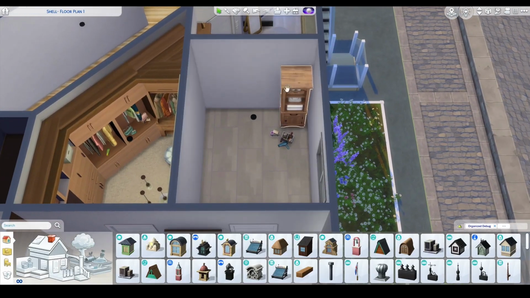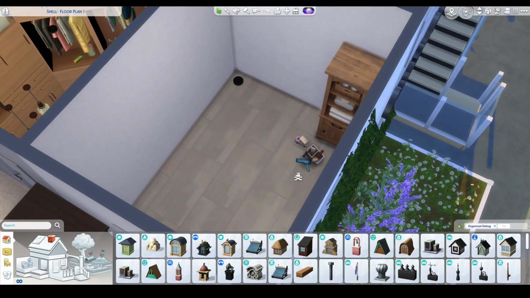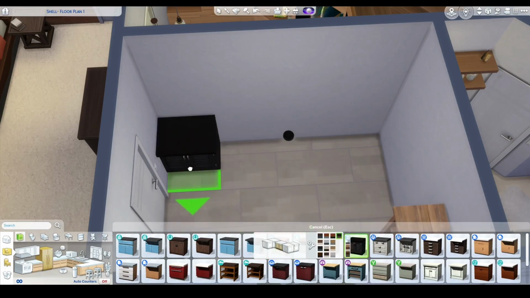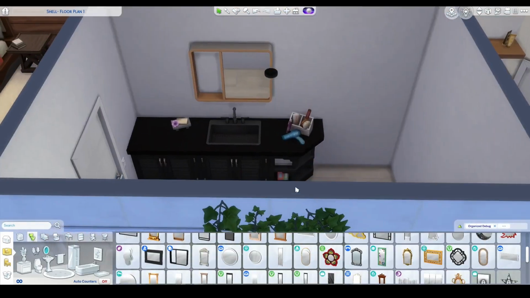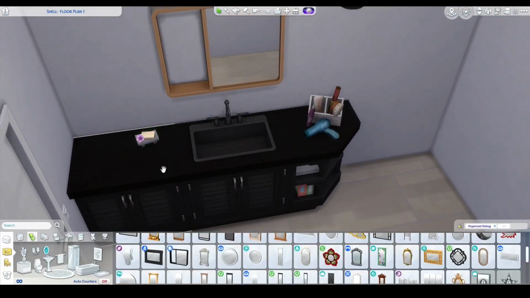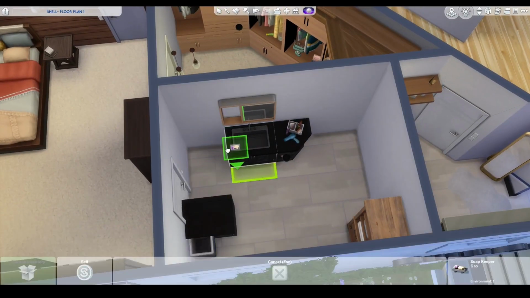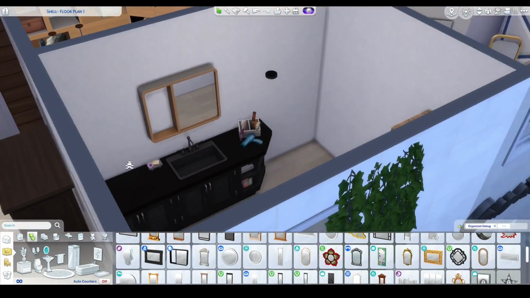So over to the bathroom, we have this cabinet here, which is the same swatch as this, also from the horse pack. So I think as soon as we walk into this bathroom, I want the vanity to be on the left. And then for the end piece, we'll have this. And then on the bathroom cabinet, we have our soap holder and our bathroom supplies. I am going to move the soap holder over. Why did I just go American? Anyways, there we go. I had a real difficult time saying soap holder.